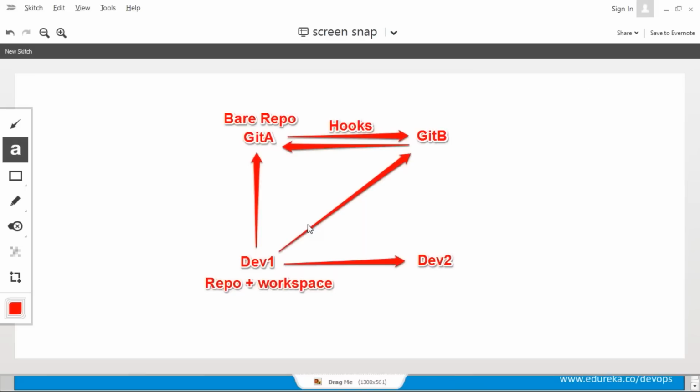So about the workflow, the way it works. Okay, that's a question from Venkat, that will conflict arise between the workspaces? It arises on the workspace, not between the workspaces. Because see, dev1 and dev2 would be having two different workspaces, and the repository has nothing to do with it.